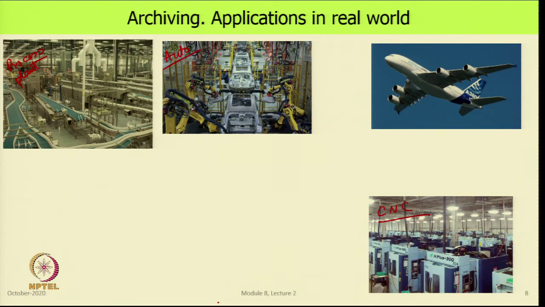Example of transportation, that is an aircraft, and the aircraft typically has about 100,000 sensors, and data from each one of them is being recorded, and in the modern plane most of this data is being transmitted to ground computers in real time. So, for every time a plane takes off, all its parameters are being recorded, and this is done over the whole life of the aeroplane, which would go on for decades.